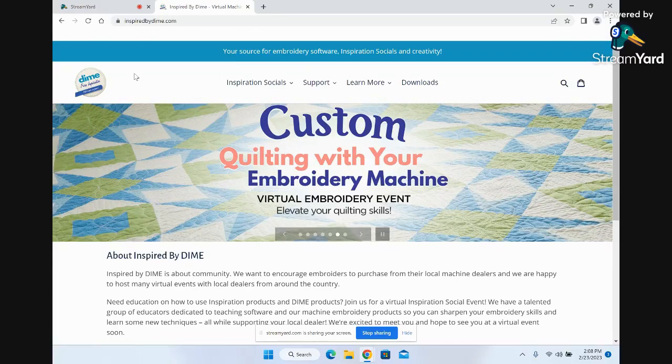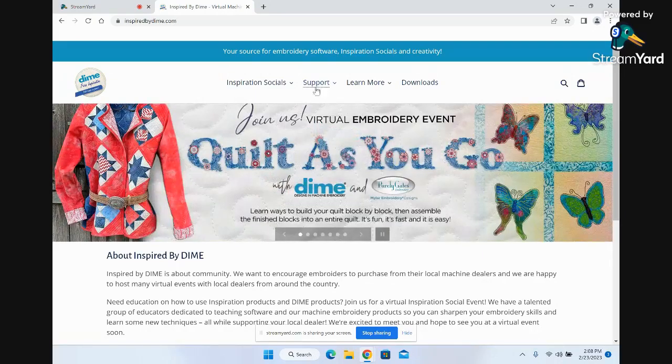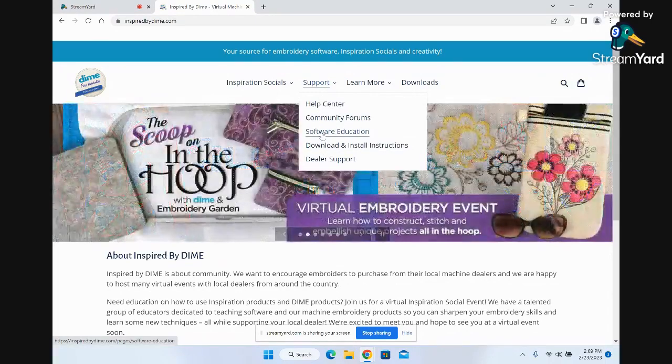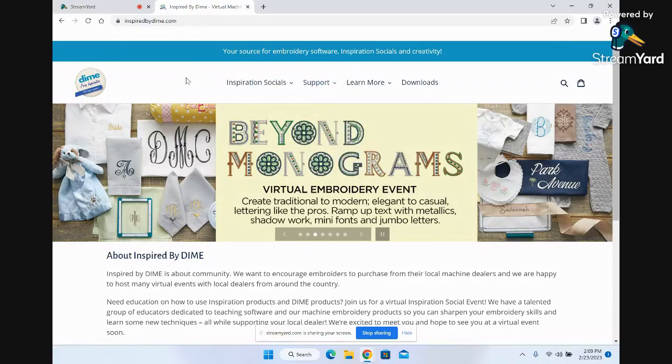Okay. So this is a good place also if you want to know, they also have a lot of virtual events that you can go to. And this is also where you would go for support, because see the support tab here. That's very important. And there's software education, there's download and install instructions. So if you don't know how to do this, you can come here and look at the instructions right online. But I'm going to show you how to get the downloads for the free version.